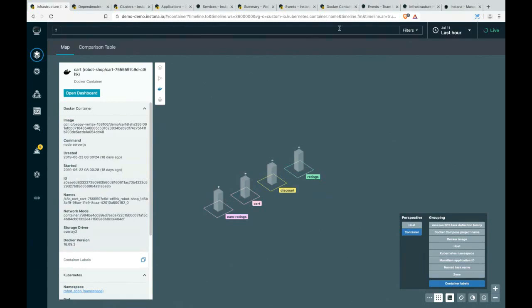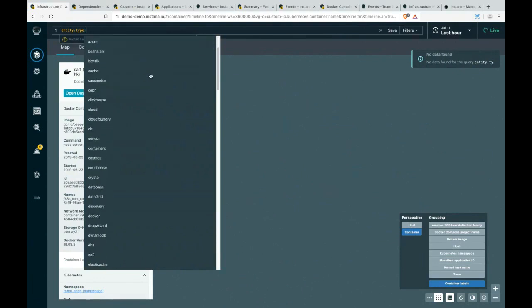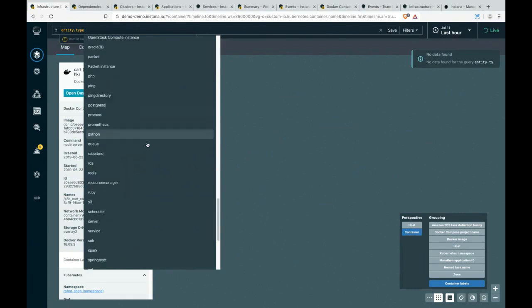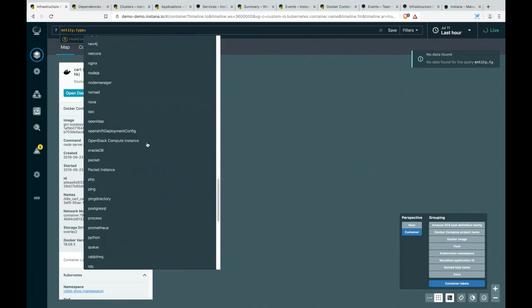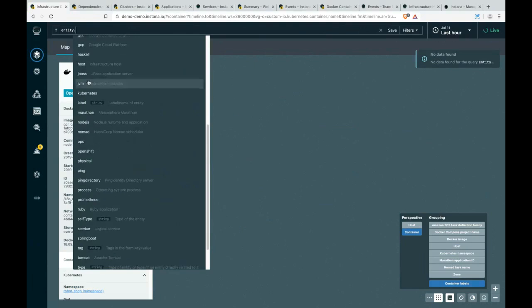I also like to show this part, where we go entity type, and we show you all of the technology we're going to auto-discover. Like I said, we have over 100 sensors being deployed out there, and it's doubled since I've joined the company, which is very exciting. Also, this idea of adding a new entity to the graph is not that hard. We don't have to remodel anything. We just add a new entity and start monitoring it and insert it into its place in the graph.